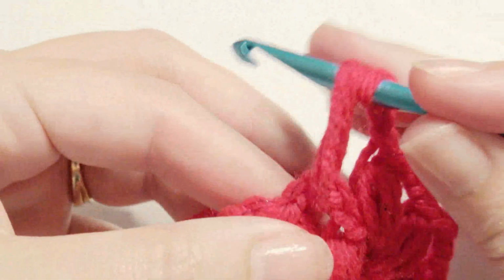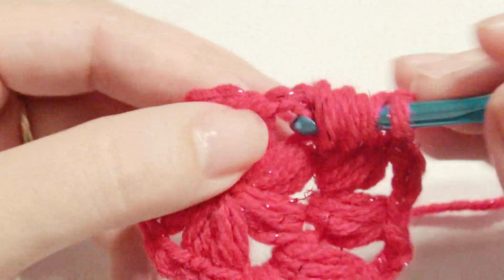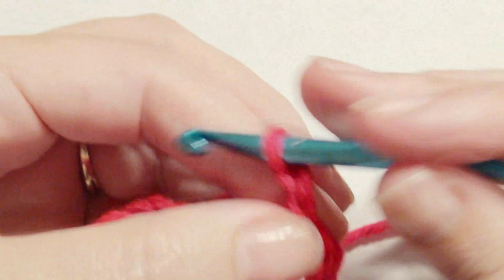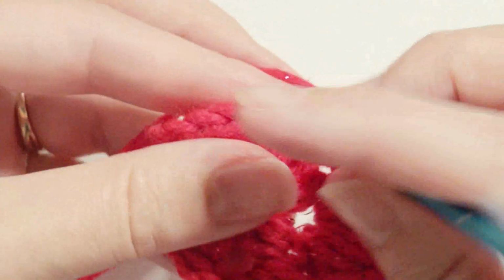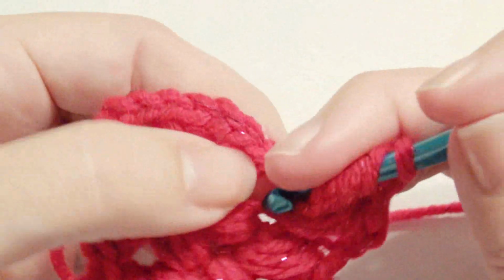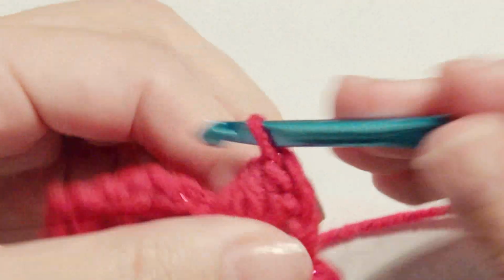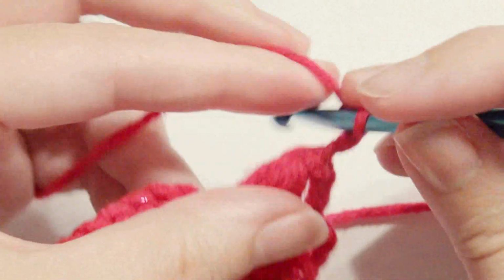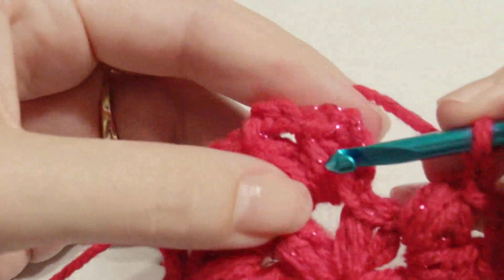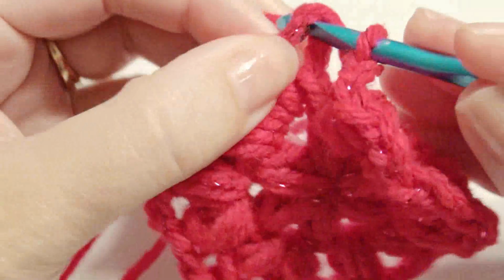and then go into the center again and just repeat 3 times. And then pull through all loops, chain 3, and then yarn over and grab the yarn 3 times, and then you'll just repeat that all the way until you get to the beginning. This is just all repeat here now until you get to the beginning, and then chain 3, slip stitch into the beginning stitch, and then slip stitch into the chain space.